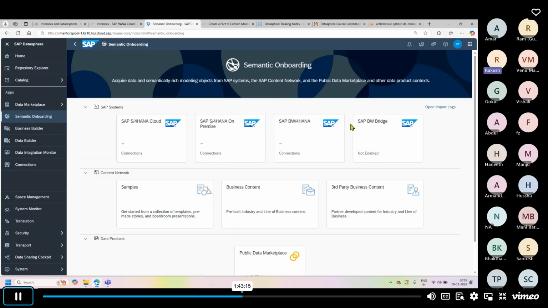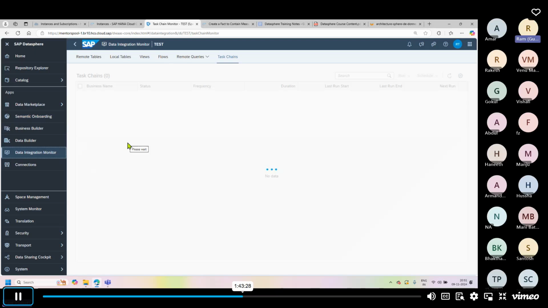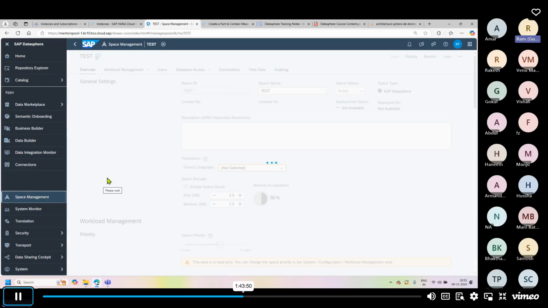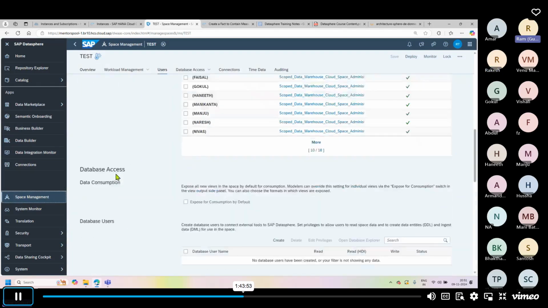Okay. So this DataSphere also has its own database, right? Can we connect directly to this database through some command line or something like that? Yes, but not to the entire database. Like, if you have a HANA instance, for example, you can connect and do different things. You can be the root user, you can be the sys, or the sysadmin or DB admin, anything. That level of access you will not have, but every space will have a database schema. In that schema level, you can create a database user.